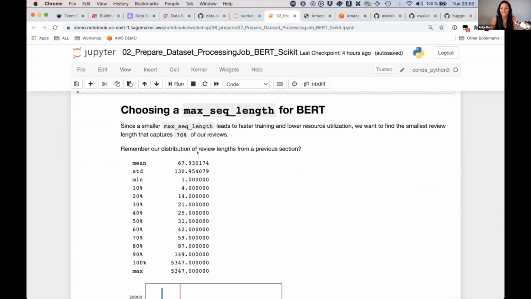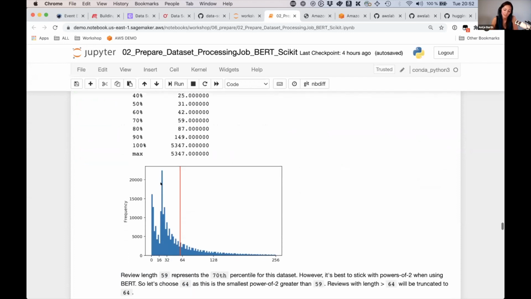All right, and here again is a quick hint to why we're doing this. If you've seen that in the notebook before that I showed, we were running a query on our data set to check the distribution of how many words our reviews have. And you can see pretty much that the long tail starts after 64.